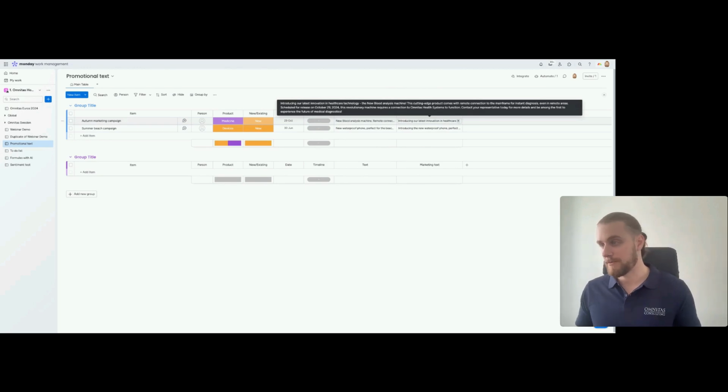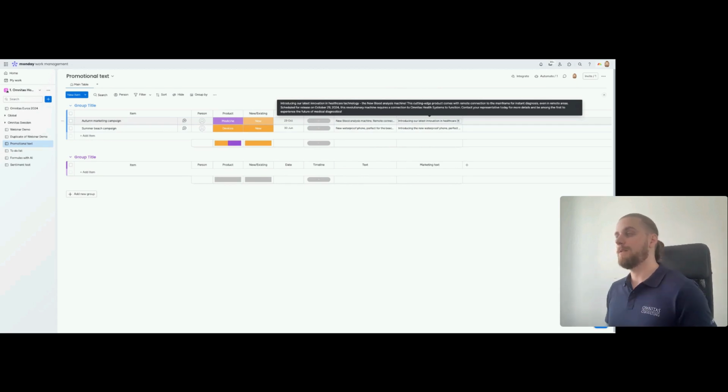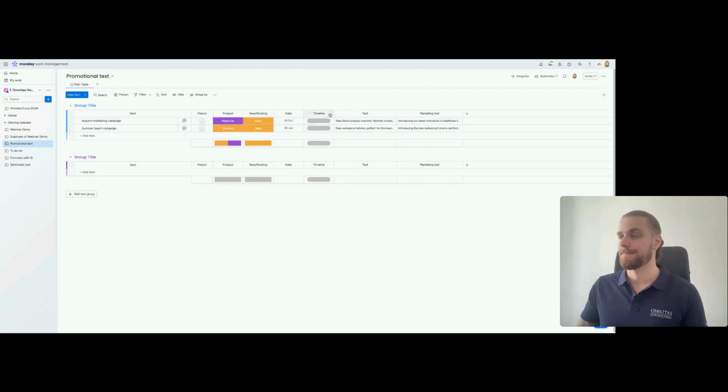It's telling me when it's releasing, and the revolutionary machine requires a connection to Omnitas health systems to function. Connect to your representative today for more details, and be among the first to experience the future of medical diagnostics. So as with most AI, even if you're using OpenAI, you might need to try it a couple of times to get out what you really want out of it.